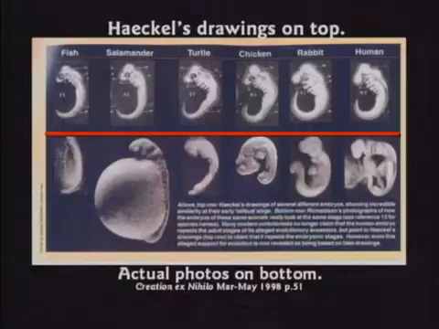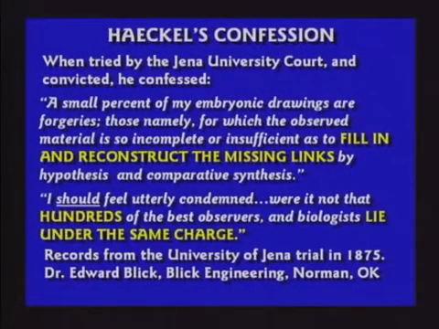On top are Haeckel's fake drawings. Underneath are actual photographs of what he claimed he was drawing a picture of. Haeckel lied deliberately. His own university held a trial and convicted him in 1875. He said, I should feel utterly condemned, except hundreds of biologists lie under the same charge. Everybody else lies, so it's okay for me to lie too.